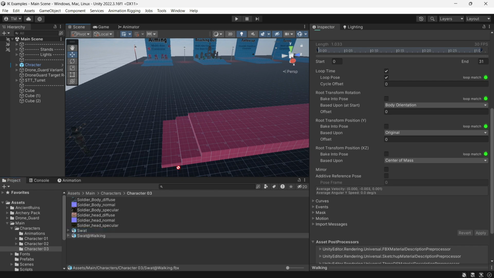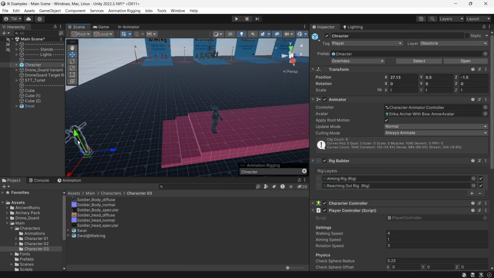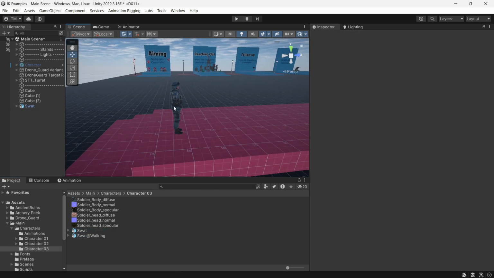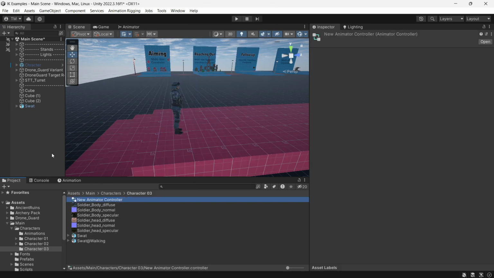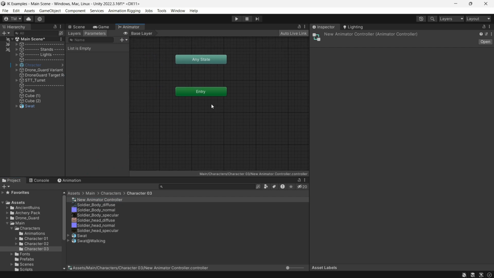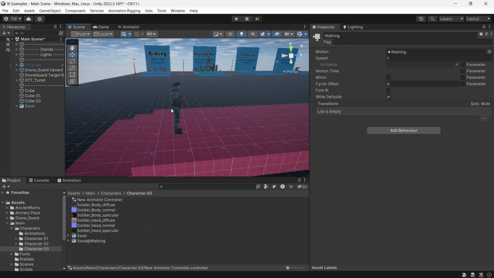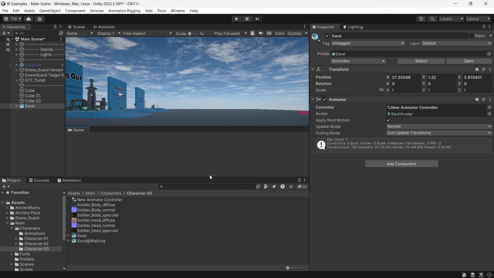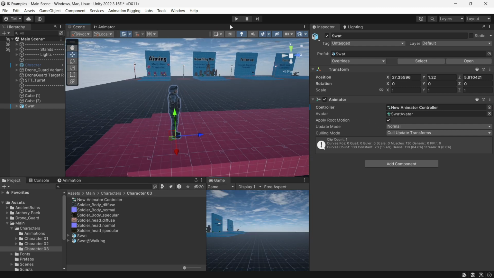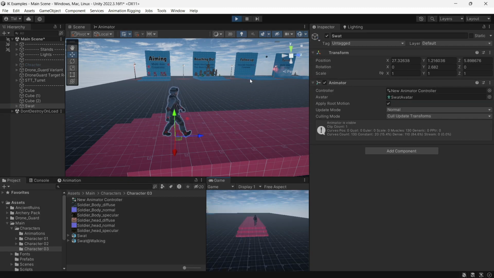Now let's drag the character into the scene and create an animator controller to add the walking animation. Open the animator controller and drag the walking animation into it. It will be played on start. Finally, let's attach the animator controller to the character's animator component. Make sure the Apply Root Motion option is enabled. Later, when we manipulate the root motion via script, you'll see that this property will be handled by the script. Let's run the scene to check if the animation plays correctly. Currently, the character is walking in place with no actual movement.